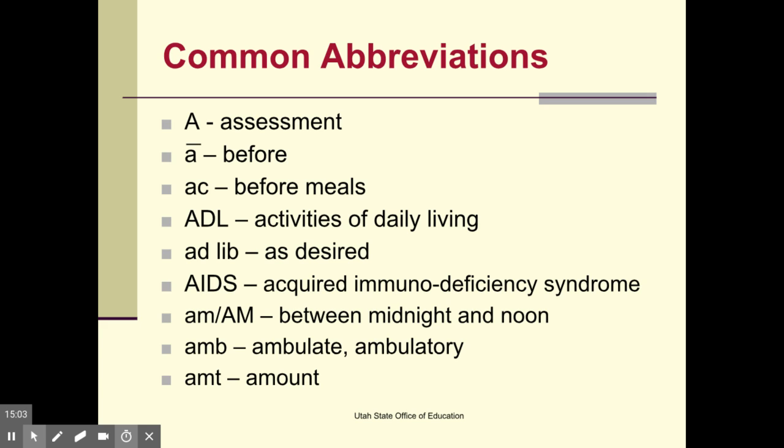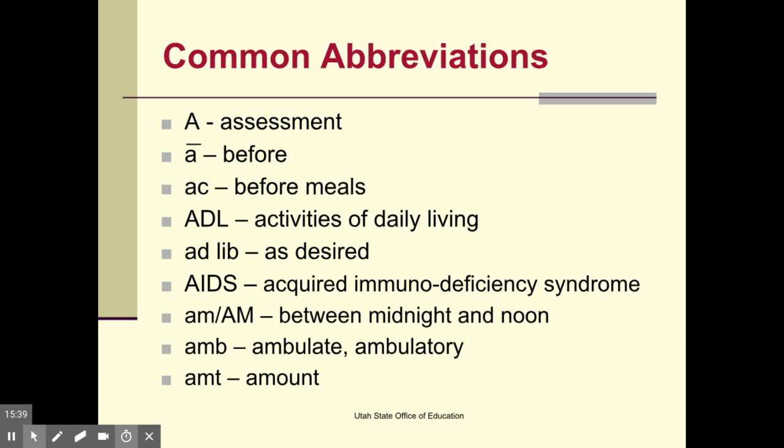So these are some common abbreviations that may or may not be used by your facility. A capital A can stand for assessment. Not many facilities use a capital A for assessment, but they will use A with a line over it to mean before. AC meaning before meals. ADLs, all caps, would mean activities of daily living. Activities of daily living would mean like bathing, dressing, brushing your teeth, oral hygiene, tying your shoes, putting on your shirt. Those are all activities of daily living.